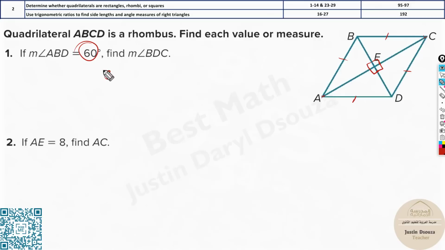You might be wondering, why don't they just give you B is equal to 60 degrees? Because whatever is in the middle, that is the angle over here, right? Why don't they give us just B? The reason is B can be this one or this one or this one. There are 3 possibilities, right? So therefore, we need to realize over here, A, where is A? It starts over here, then B is over here, and D means it goes down. So this is the angle only. It's not other sides or not the total angle. Let's look over here. B, D, C. From B to D and from D to C, it will be this angle only.